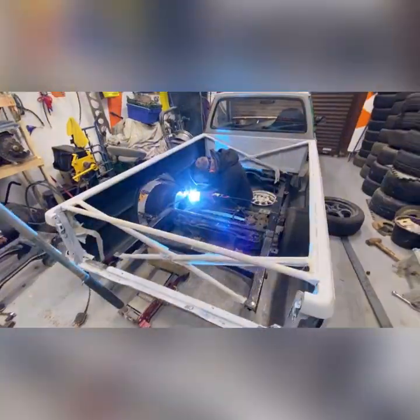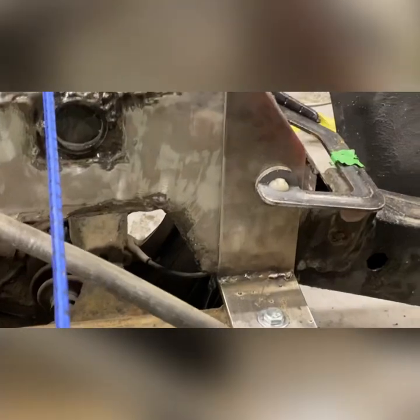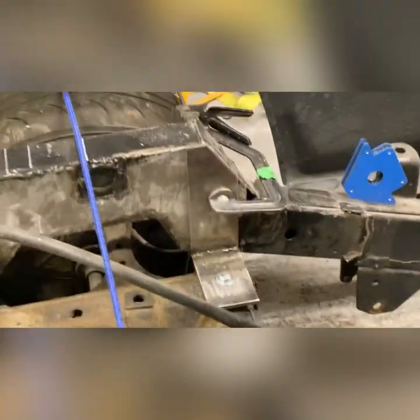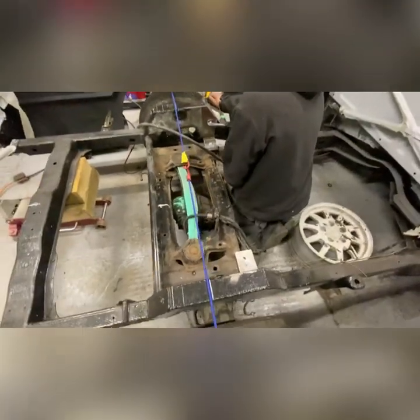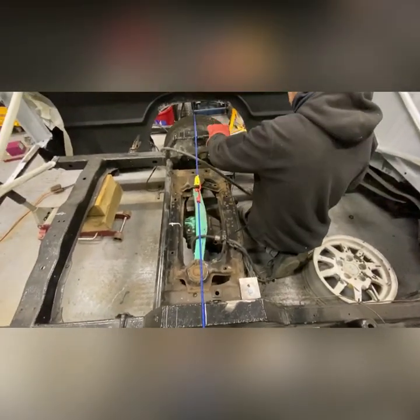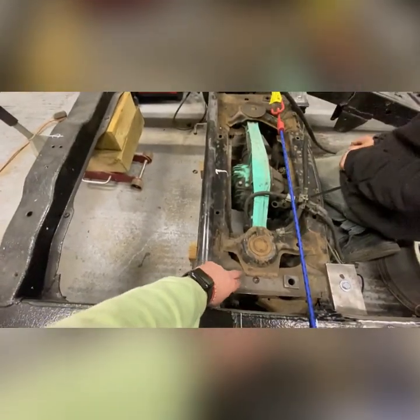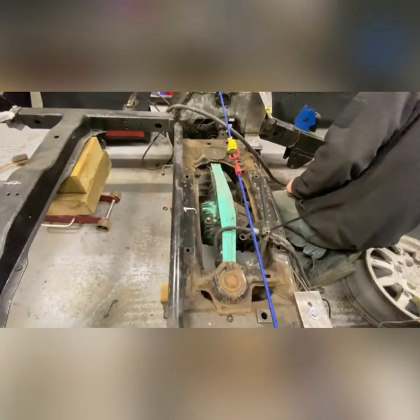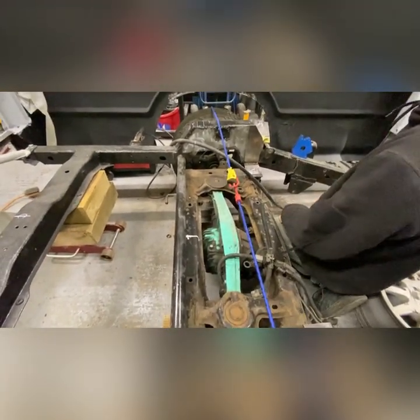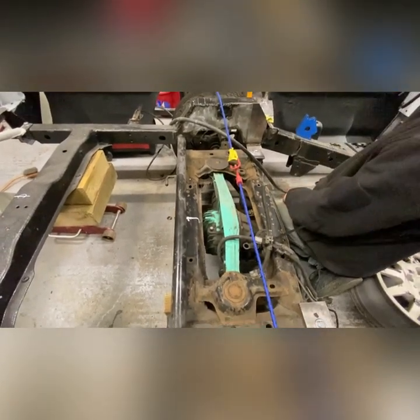Sean's doing a bit of welding. We've made up some plates — we've made up some L-plates that are going to be bolted to the subframe and welded to the ladder chassis. We'll do the same on the other side. We're going to try and keep this cross member in and make the mounts from this point, then drill it out — and it'll still allow us to keep a removable subframe.